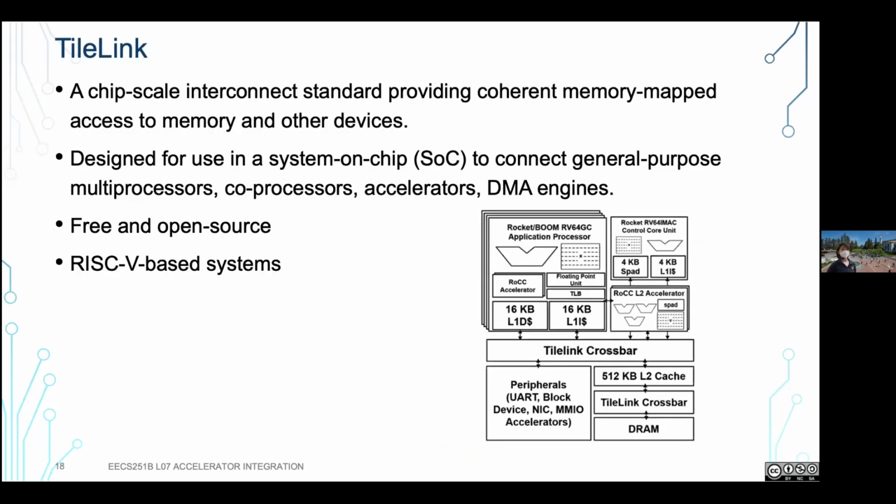So more specifically for TileLink, right? In the RISC-V ecosystem, this is a way to provide memory mapped accelerators so that they can communicate with each other, communicate with CPUs, and also communicate with memory, right? This is again free and open source, used widely in RISC-V based systems, in a lot of RISC-V based academic work or even industry work, right?